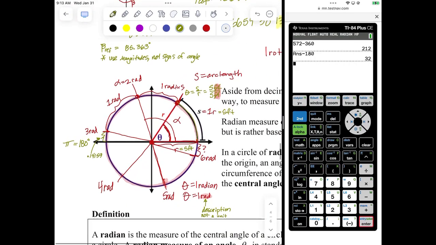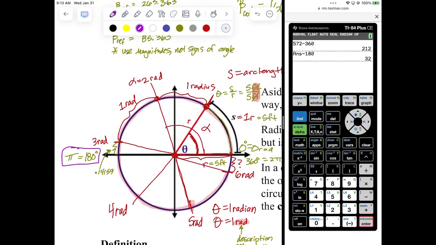In fact, we can kind of split this up now. 0 degrees is 0 radians. All the way around, 360 degrees is 2 pi radians. And if we half that, we get pi equals 180. Let's half it again. What's half of 180? 90 degrees. That's straight up here on the y-axis. What's half of pi? How about just pi over 2? Are y'all okay with that? Instead of 0.5 pi or 1/2 times pi, we'll just call it pi halves.